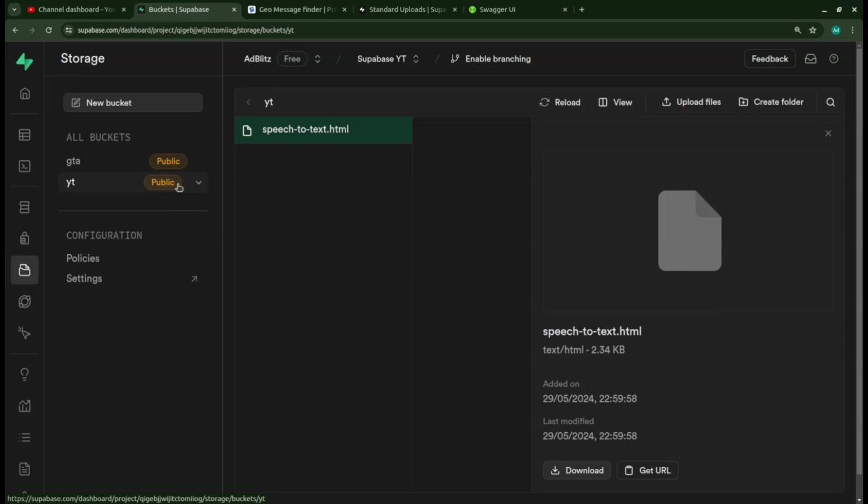Then we can set up our RLS for different conditions, let's consider our GTA case. There is character A and there is character B. So character A sends a file to character B. Let's say character A sends an image to character B. We don't want character C or D or anyone else to see that file, right? Because that was a private conversation between these two parties. So in that case, we can set up our RLS, we can give permission to both the users on the object, and we will be doing all this in the upcoming videos.